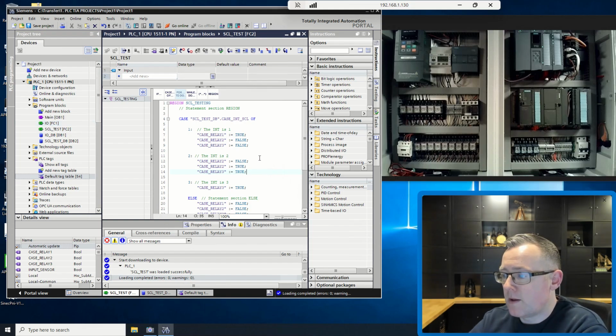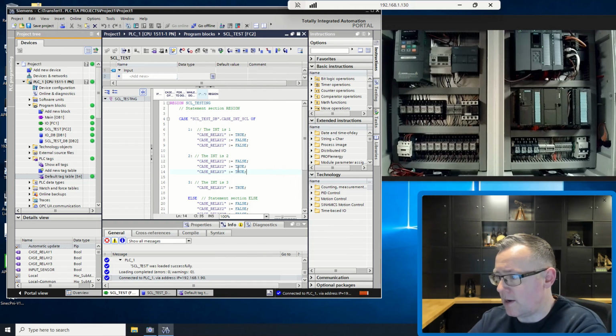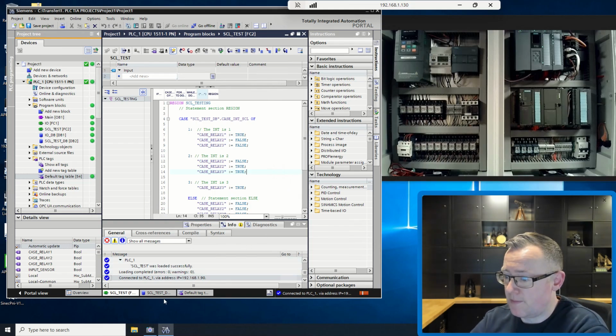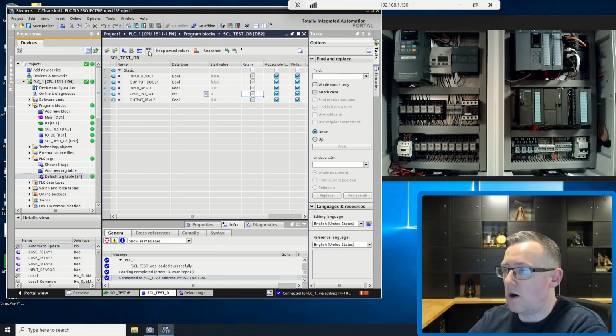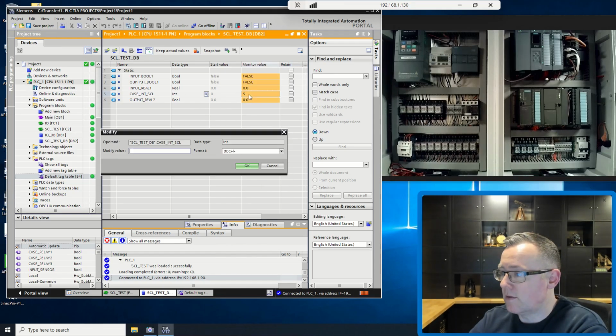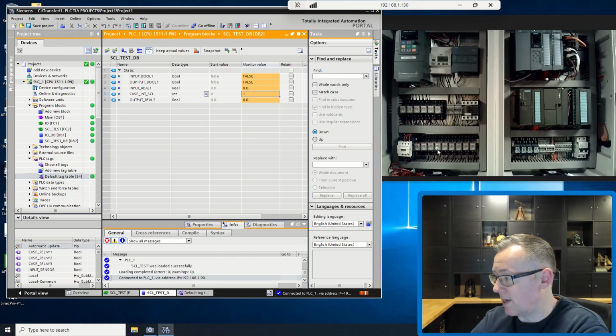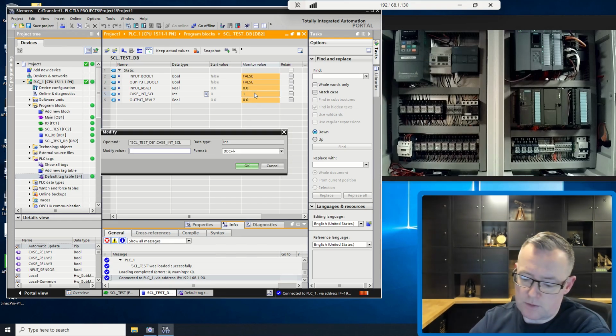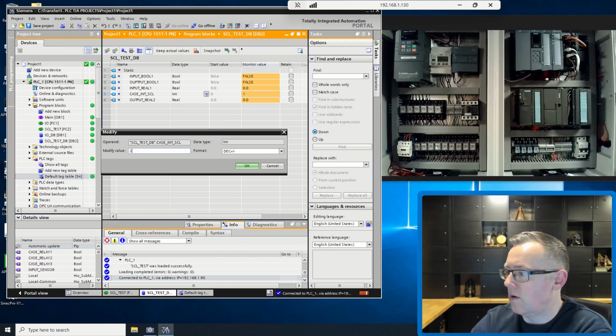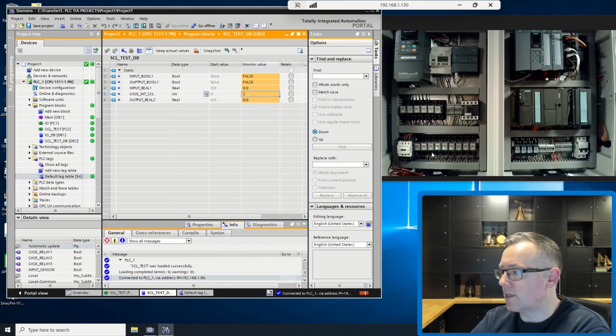Okay, so what I'm going to do now is I'm going to go online. And here's our logic again. So when we put 1, the first relay will come on, but the other 2 will stay off. And then if we do the other item, the opposite will actually occur. Okay, so we'll go online to the variable again. Well, let's put in 1. We see that the first relay has come on that we were using. Let's put in number 2. And there you see that the second relay came on.